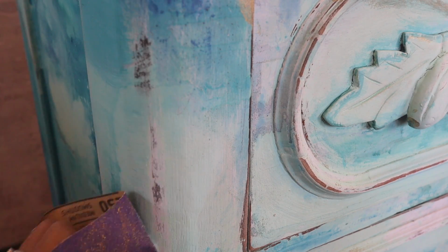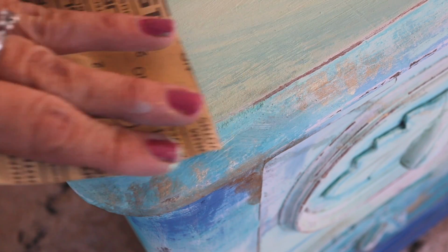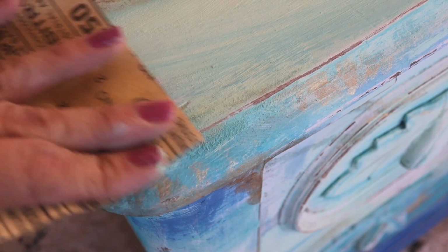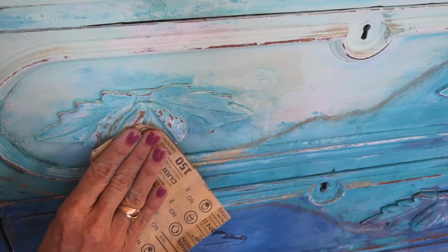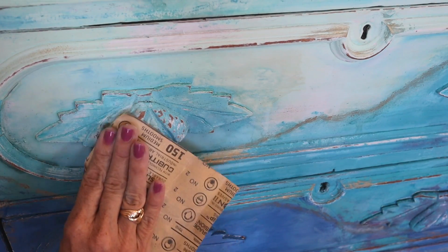I'm just using a very light grit sandpaper to reveal some of the dark wood underneath. DIY paint is so soft that it comes off in a very light powder.